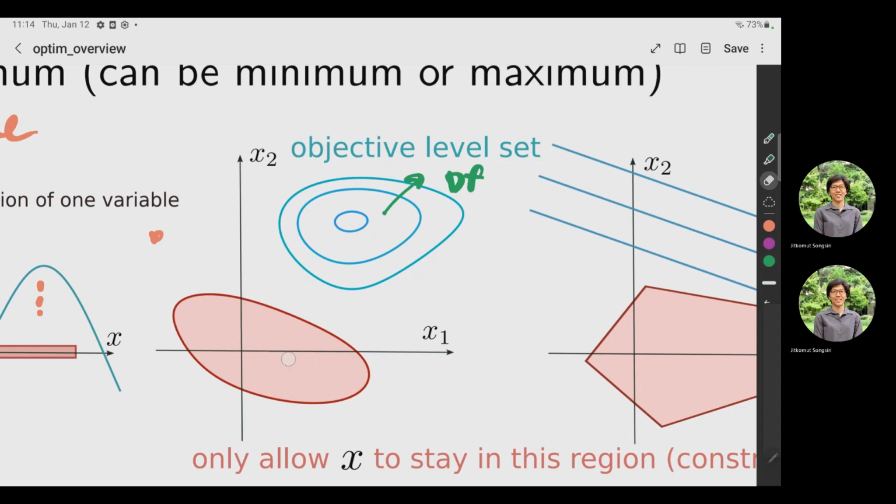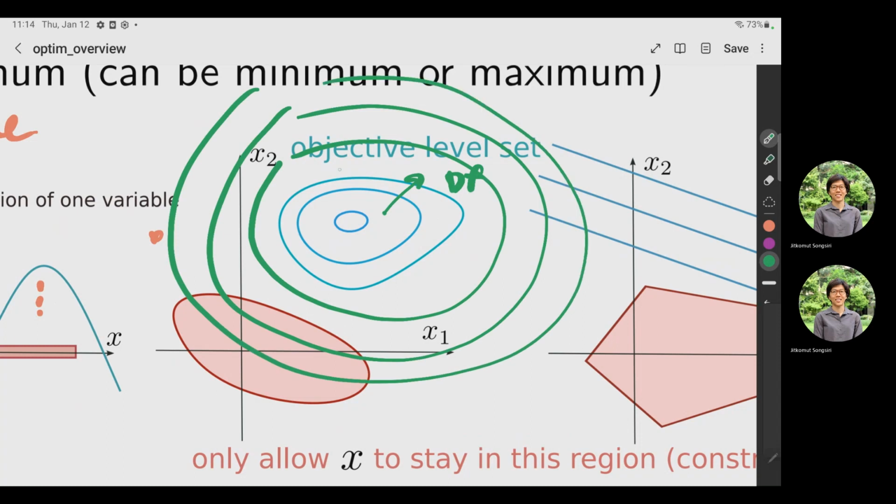Is it hard to look? So basically, the constraint is something you have to satisfy, right? You cannot pick x around here. No, that's not possible. Then the contour is how to describe your objective. It can be as large as this, or it can be as small as this. In the optimization problem, roughly you want to minimize the objective while you still satisfy the constraint.